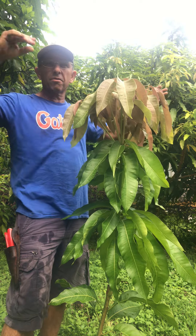Just to recap: this was a Namdok Mai that we wanted to switch over to a Nebula. Namdok Mai doesn't serve our purposes as much as we would like anymore. Nebula is one of our new mangoes and it is an excellent quality mango that we really love. So we need to make trees fairly quickly, and this is a very good way to do it.